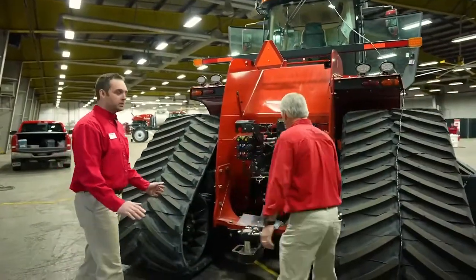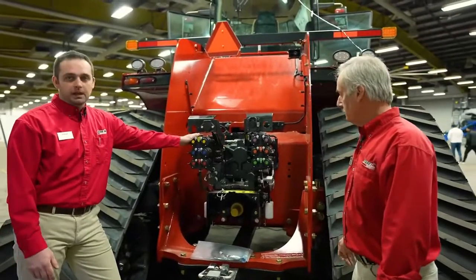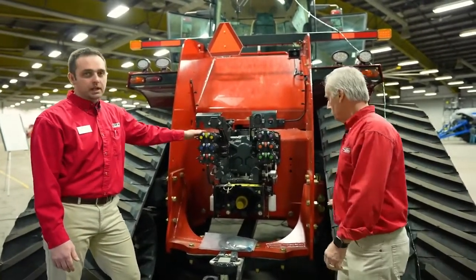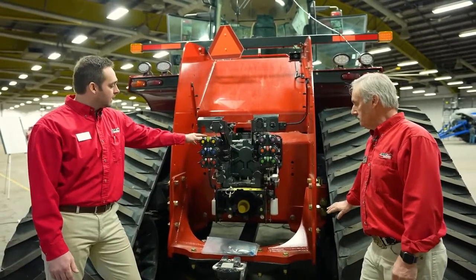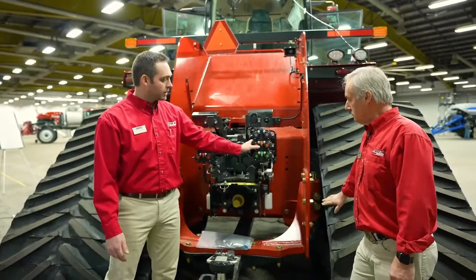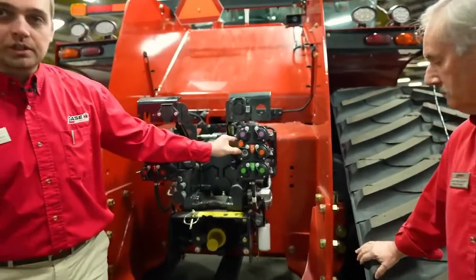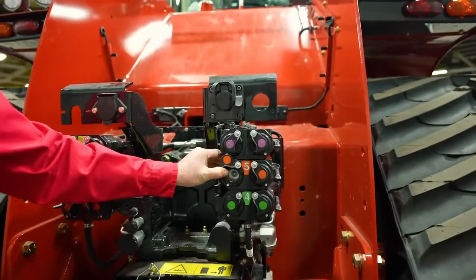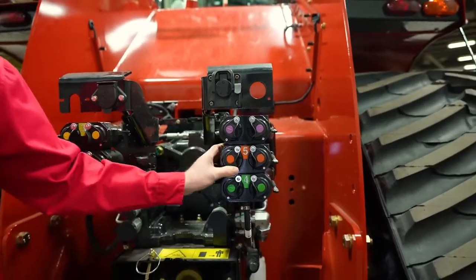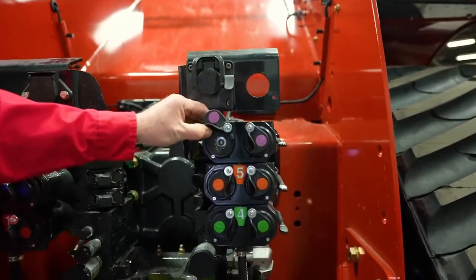Okay, so we want to point out basically all the couplers and our drawbar features that we have on this tractor. New for 2021 is our newly designed rear remote valve. This tractor is equipped with 6 remotes, and it actually has the 3/4 inch combo coupler options. So remote valves 4 and 5 are actually 3/4 inch couplers, which we can now hook and uncouple hydraulic hoses under pressure. And the other 4 are still our standard 1/2-inch couplers.